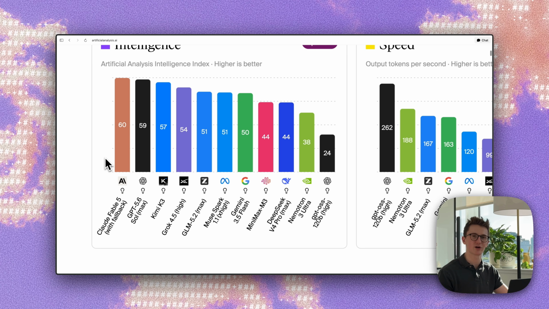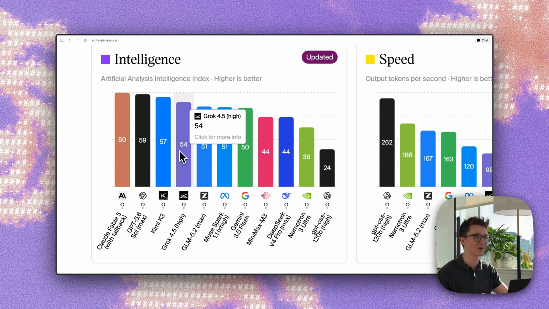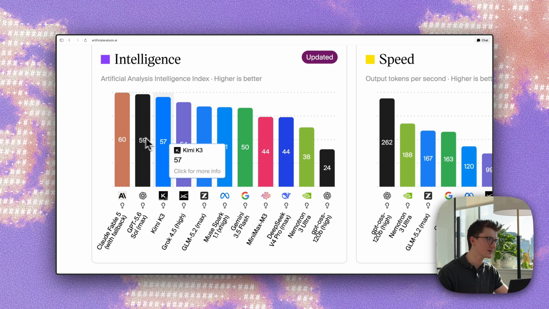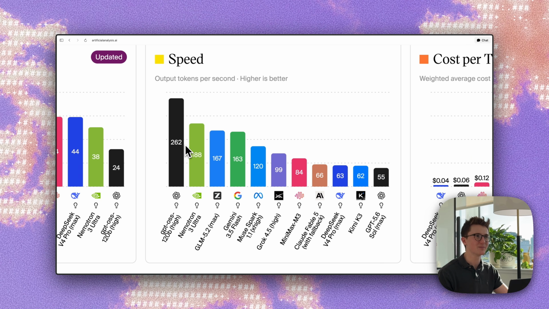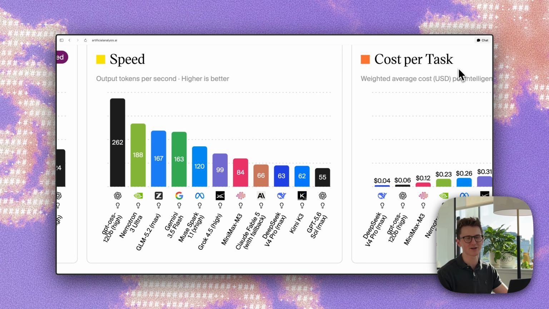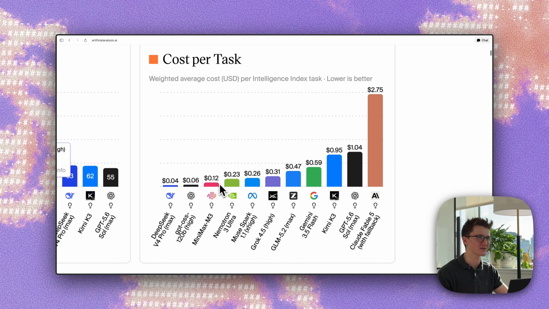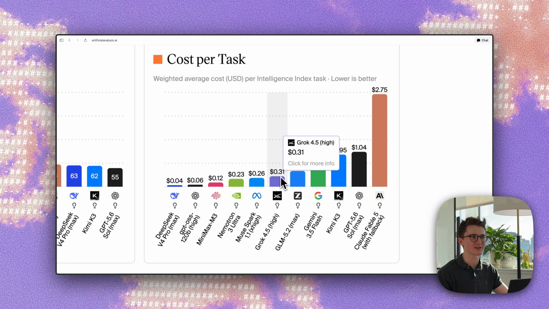So going back to artificial analysis, this is playing out in my experience. It's not quite as smart as the big guys, but man, it is smart. But the more impressive metrics are on speed and cost per task. The token output is super fast. It's in the company of lighter weight, more like open source models. The closest is 5.6 max, which is much slower than 4.5. This matches my experience. And also cost per task is where it gets wild.